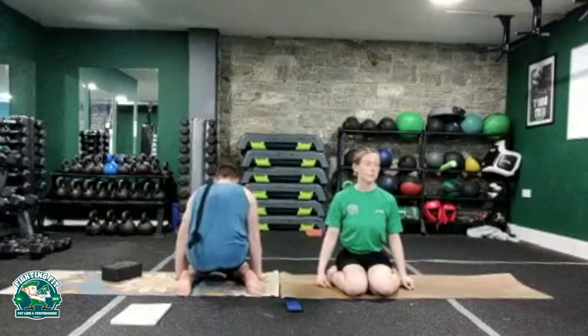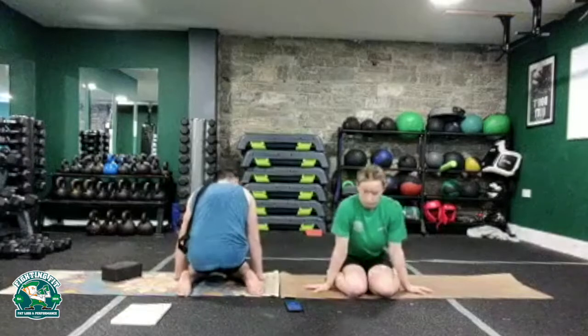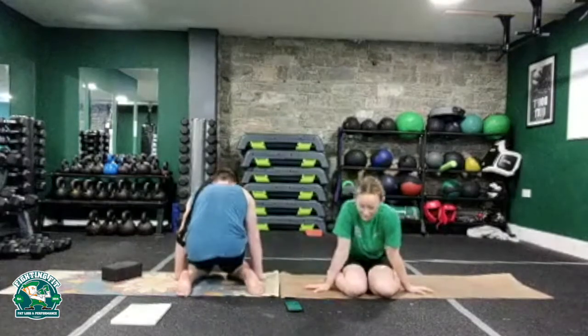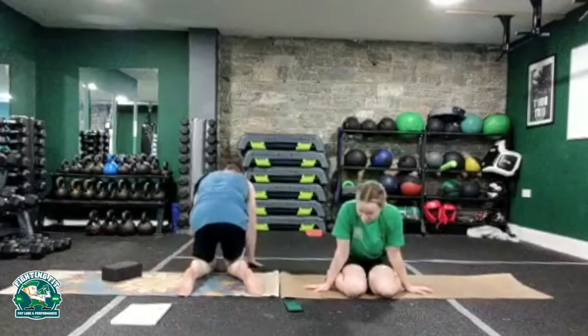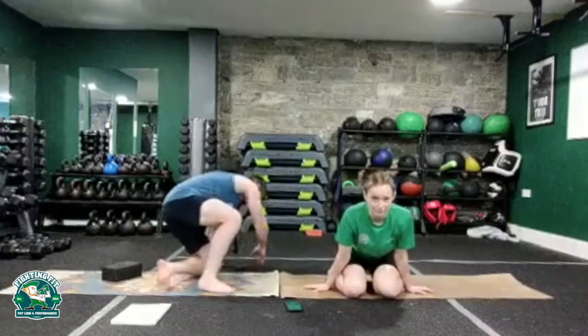And hands at the ground, just roll out the shoulders. Shake out the ankles, because that was really tough.